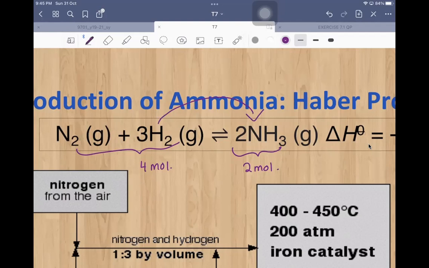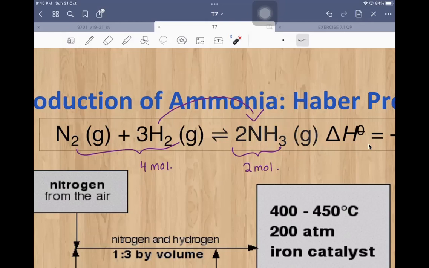So you want high pressure to produce more ammonia. That's our goal, that's our aim, to increase the yield of ammonia, because we're in a system for the production of ammonia. We do not want to produce nitrogen and hydrogen. And remember that this system is a reversible system. Ammonia can always break down into its original reactants, but by increasing pressure, hopefully that will push the equilibrium to the right so that only the forward reaction happens.